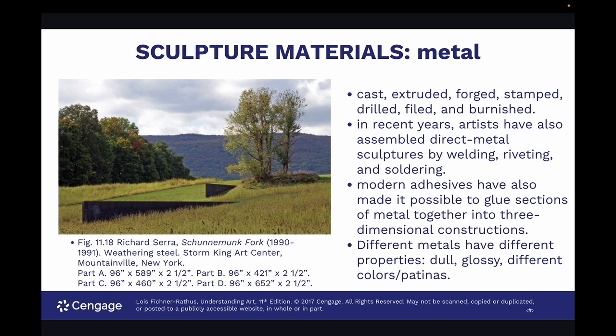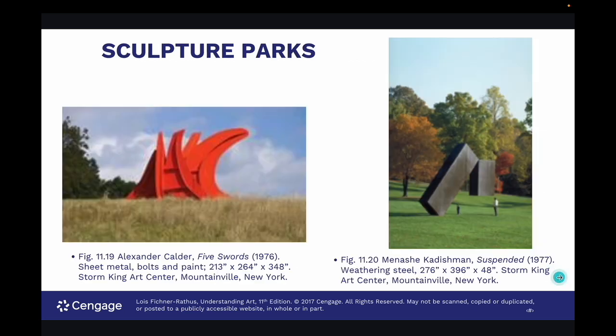Richard Serra is the artist that we have an example of, one of his sculptures that's displayed outside, and we'll come back to him a little bit later with our site-specific artwork. But this artwork is at the Storm King Art Center, which is a sculpture park, and so all of these sculptures at this sculpture park are outside and therefore react to all types of weather, and over time sometimes their surfaces change with being outside.